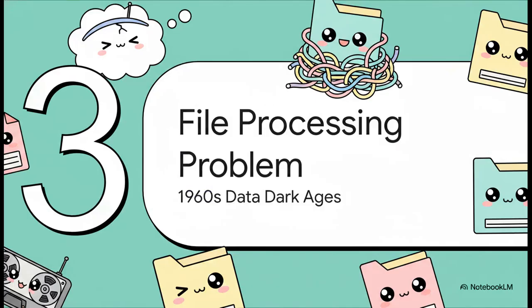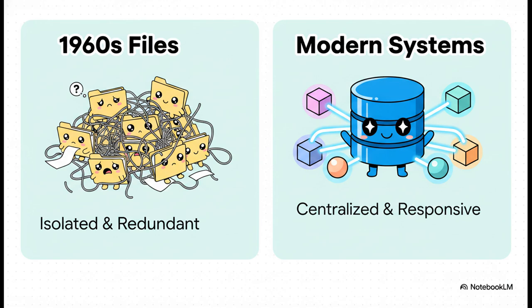All right, Section 3, the file processing problem. Welcome to the 1960s data dark ages. To really appreciate how game-changing the DBMS is, we kind of have to look back at the absolute chaos that forced computer scientists to invent it in the first place. Before the DBMS, companies just dumped information into scattered, isolated operating system files. Finding anything was a total nightmare.